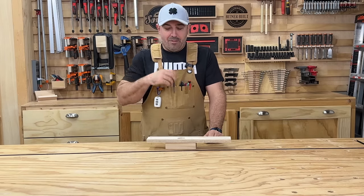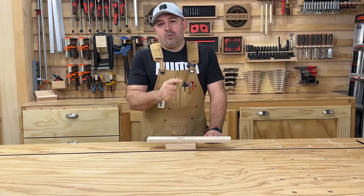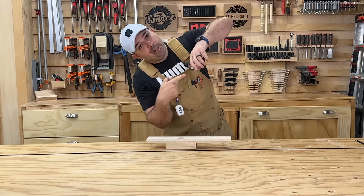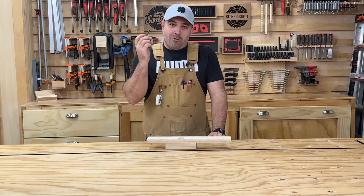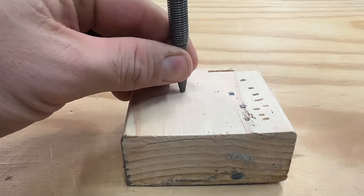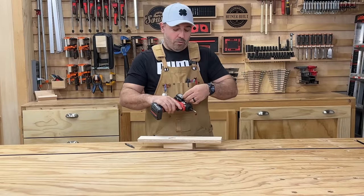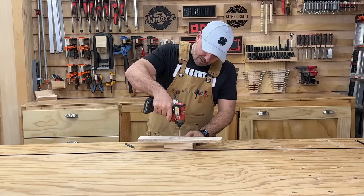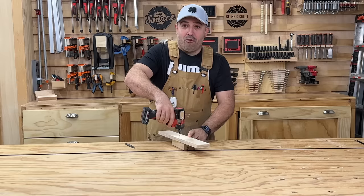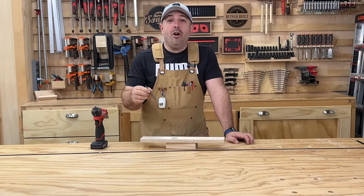The second reason it lives in my apron: let's say I'm installing a drawer. Those little screws that come with drawer slides always want to wander when you're in a really awkward space. So what I do first is use the nail set end — which is sharp — put it against the wood and press. Now it's made a small divot, so when I place the screw it's not going to wander. I'm able to place the screw directly in the divot and drive. It's super handy all around the shop.